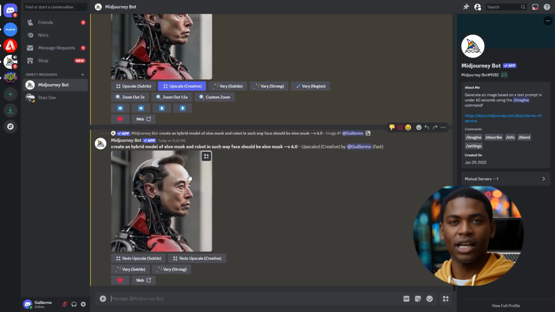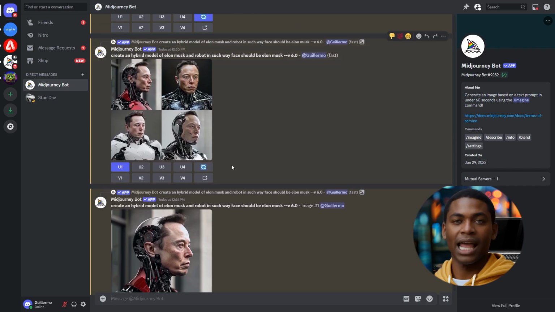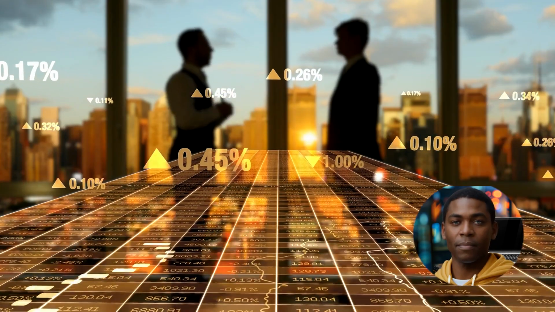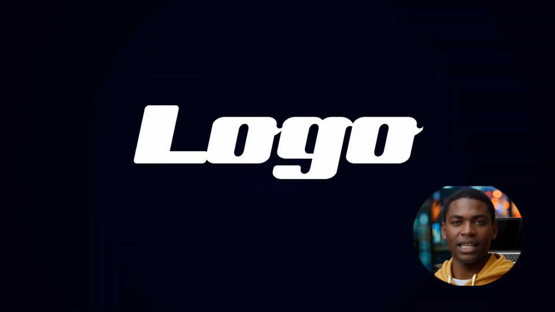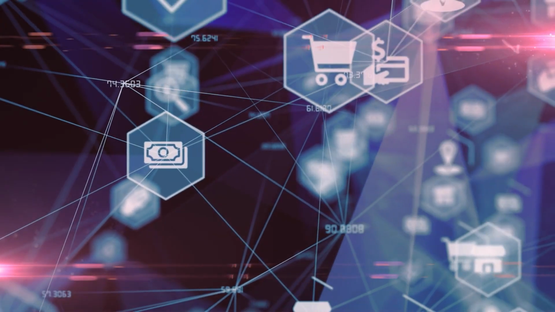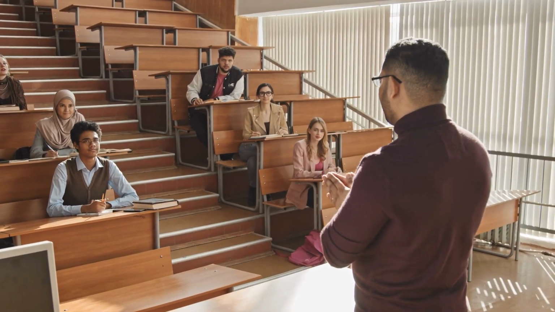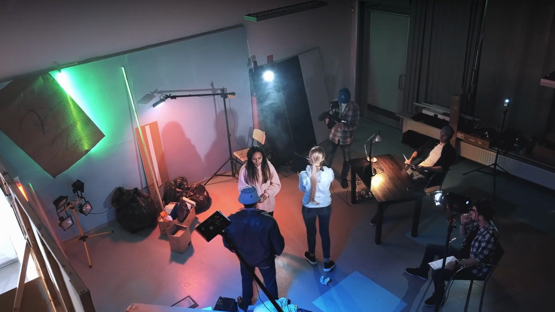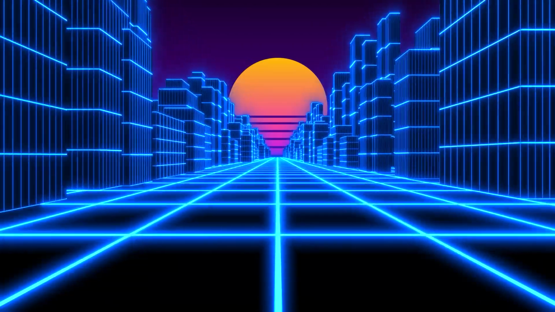Applications of Midjourney: content creation. Perfect for YouTubers, bloggers, and influencers who need high-quality visuals to enhance their content. Branding. Businesses can develop mascots, logos, and consistent character themes for marketing campaigns. Teachers and trainers use it to create illustrations for educational materials. Animators, filmmakers, and game designers employ it for concept art and character designs.